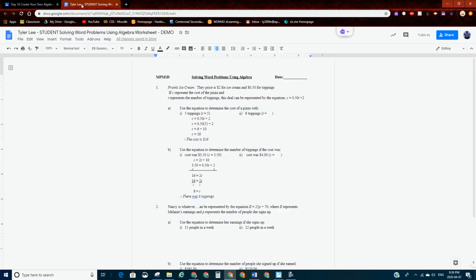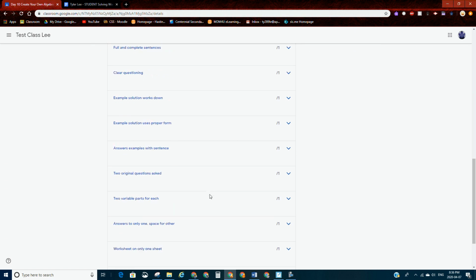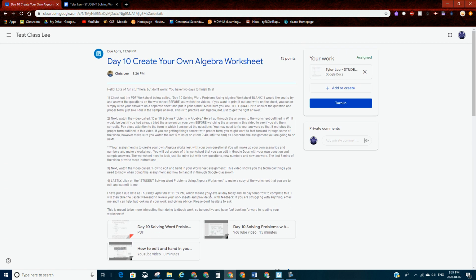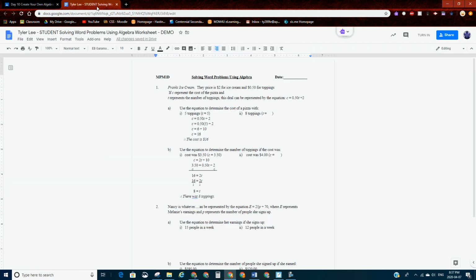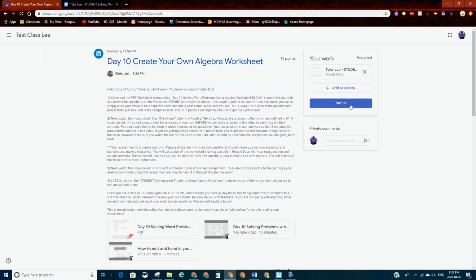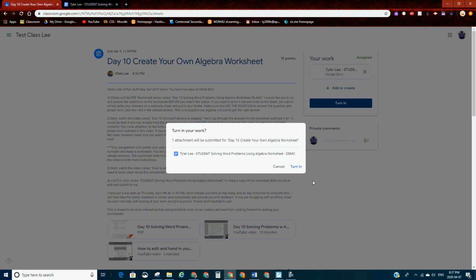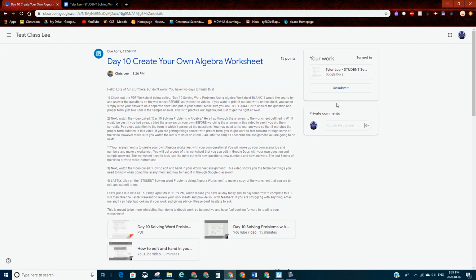All right, so once I'm comfortable that it's all done and I've checked this rubric, that I've done everything I can and it looks nice and neat and tidy, you see how it's already attached there. You don't need to add or create anything because you've already created it. It automatically gets created. The worksheet is already done. You're just going to go off and push submit. Okay? Then you turn it in. Once you turn it in, you see it's there.